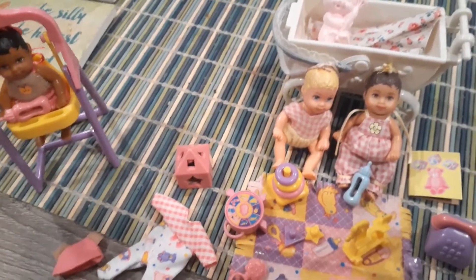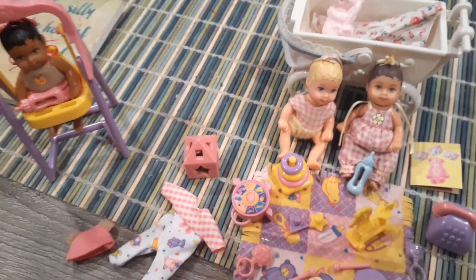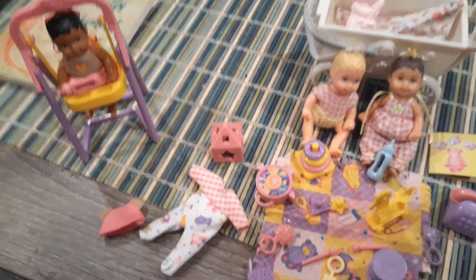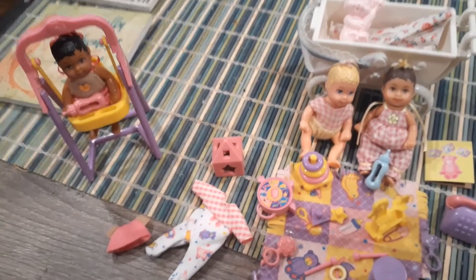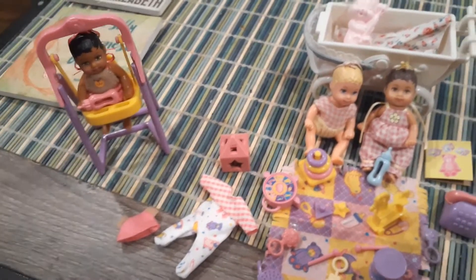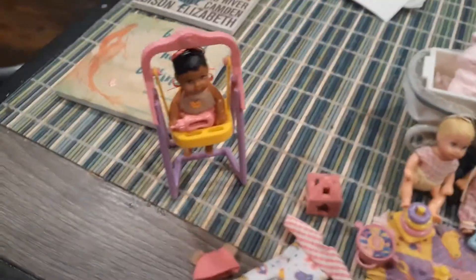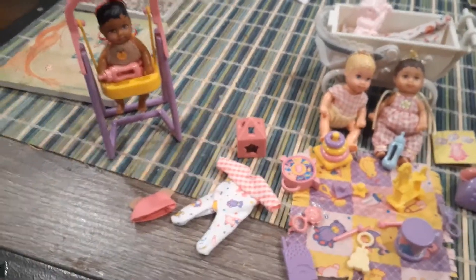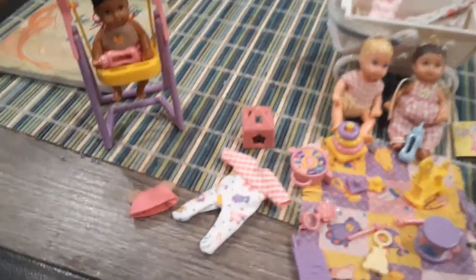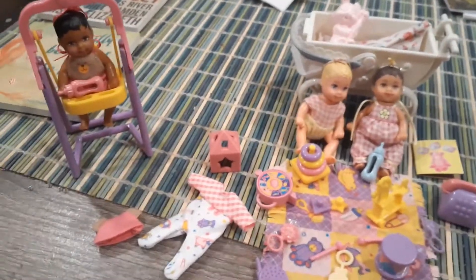When my Spanish Chrissy comes — she's in the original Layette set — it comes with like three outfits, and I'm so excited. My favorite one is the baptismal outfit. Not because I'm religious, but because it's really pretty: it's white, it has a bonnet, tiny little white socks, and a long white dress. There were three sets where it was just Chrissy herself: the baby Layette set, this one the Swing and Play set, and then there was a bath time rub-a-dub-dub fun thing.